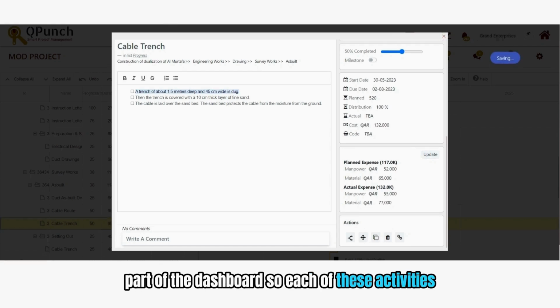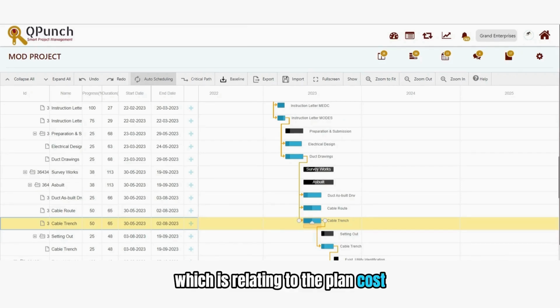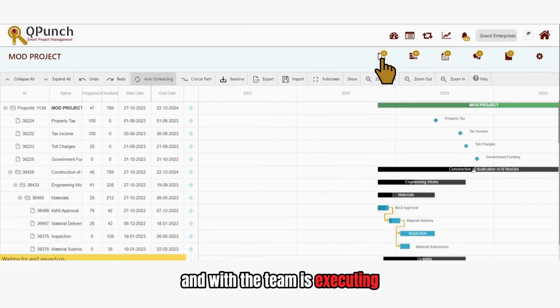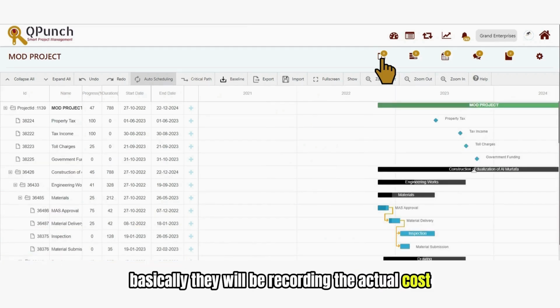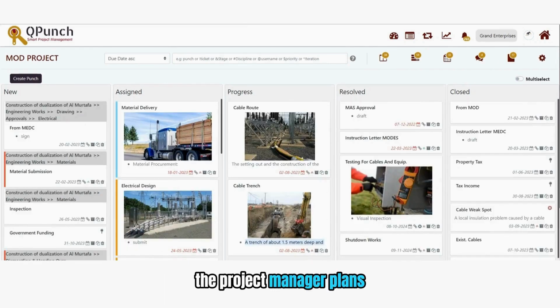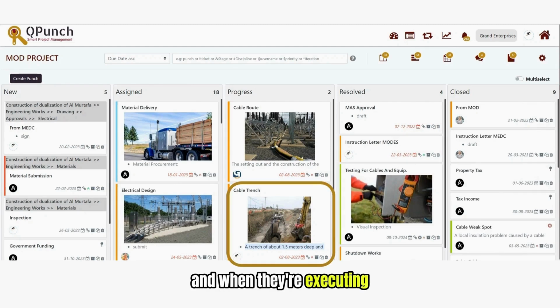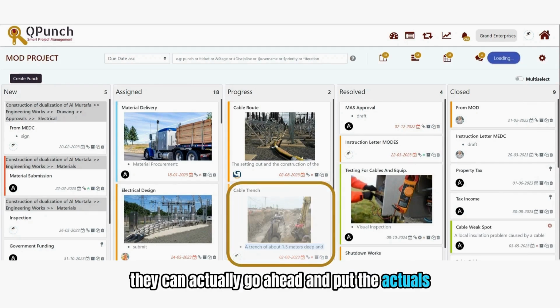Each of these activities listed here has a component of planned cost, and when the team is executing, they will be recording the actual cost. That's how it usually happens in a project. The project manager plans and puts the budget, and the team goes ahead, and when they're executing, they can put in the actuals.